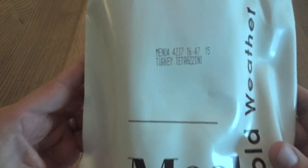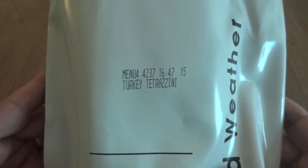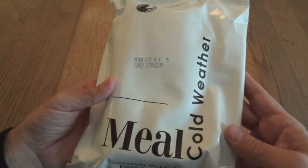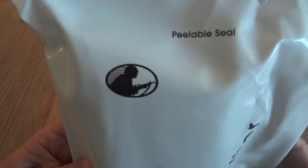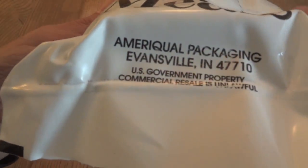And this one is menu number 4, turkey tetrazzini. So this will have the same entree as the shelf-stable Thanksgiving dinner last year, but the rest of it will be all the components from an MCW. So as I said, this is a meal cold weather. Menu number 4, chicken tetrazzini. It's from Ameriqual.